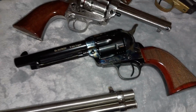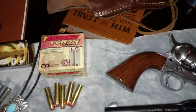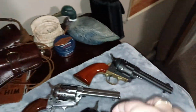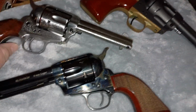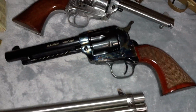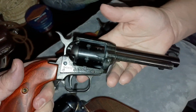My grandson's laying here behind me on the bed, and he's got one out here too. I don't know what to do with it. I think it's behind me. Here it is. You can hold that one for a second and we'll show it. But that is, again, in 9mm, and I was surprised. It will give you some nice recoil, even with that checkering. I like it. Go ahead and pull out his. Well, it was mine, but I gave it to him.